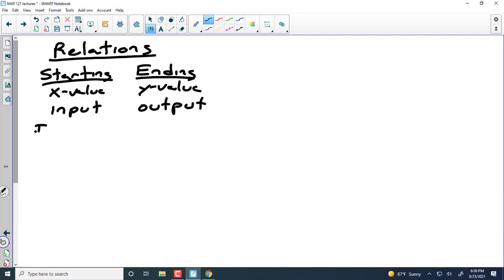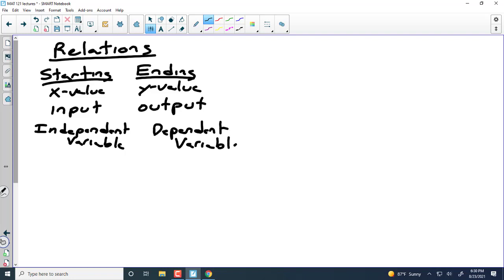Or another term you'll hear come up is the independent variable and the dependent variable. Independent, because I kind of pick it. I pick which Muppet I'm going to talk about, and then depending on which one I picked, that's the color I get. Or depending on which starting number I picked, I get a certain ending number. So independent and dependent. You'll actually see that vocab word in your homework, when you do that pre-work for 2-3. Most of the time you're doing pre-work before I teach it, but for 2-3, you're going to be hearing some of it before you do the homework.